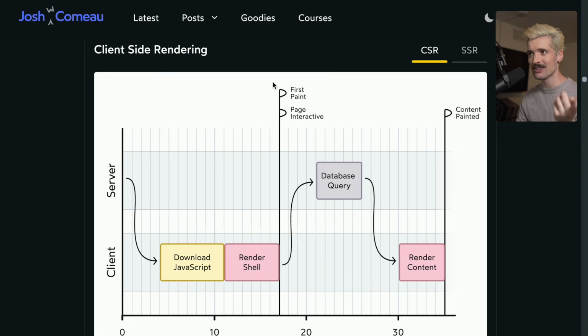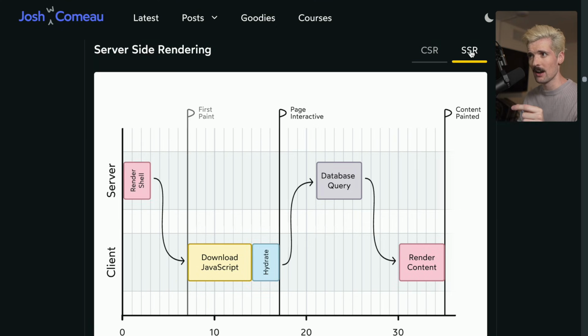If we render a blank HTML page that then loads JavaScript to trigger loading states and then get data. Once the JavaScript loads the loading states and has rendered those on the page, we hit first paint because that's the first time content of meaning has been painted on the page. Once the server has sent back the JSON response and we've parsed that and made that into HTML with React, then the content is painted and we hit that flag.